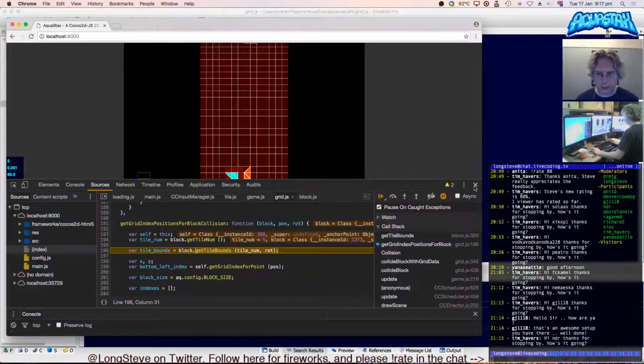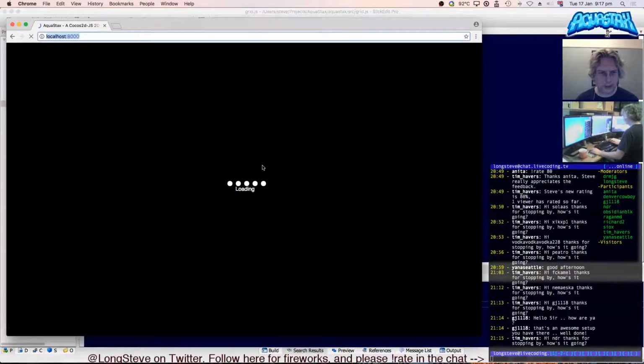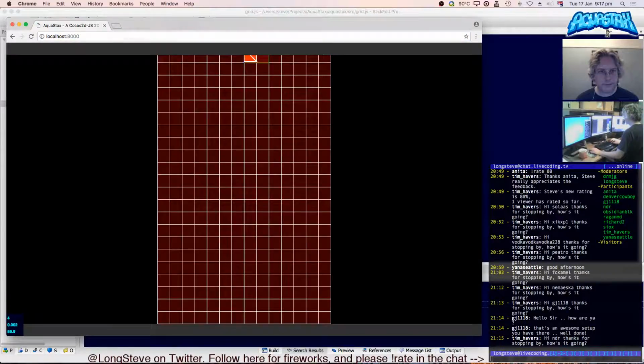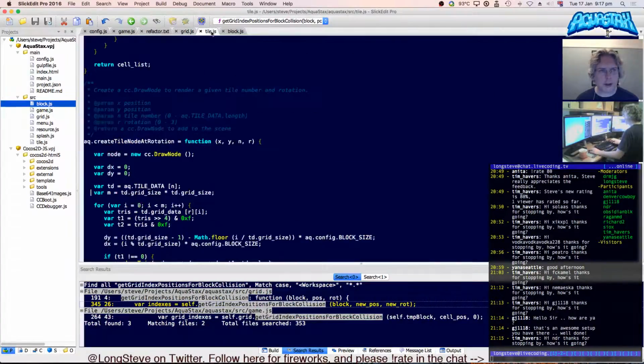I can feel we're quite close to it working now. Ooh, that was good. Excellent. Right, it's coming in. At least it feels like it's working as well as it was before. And I've refactored some of my tile code out and into block. Still got a bit of stuff left in tile.